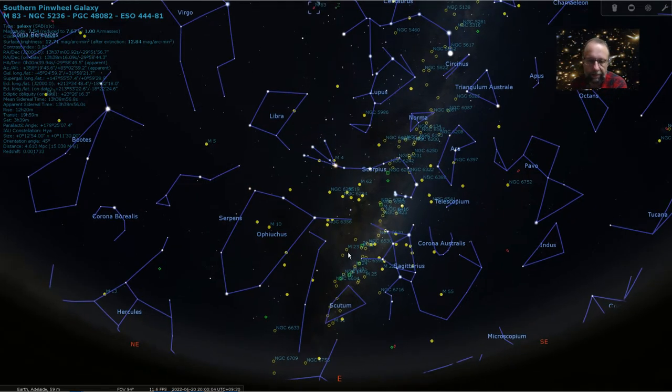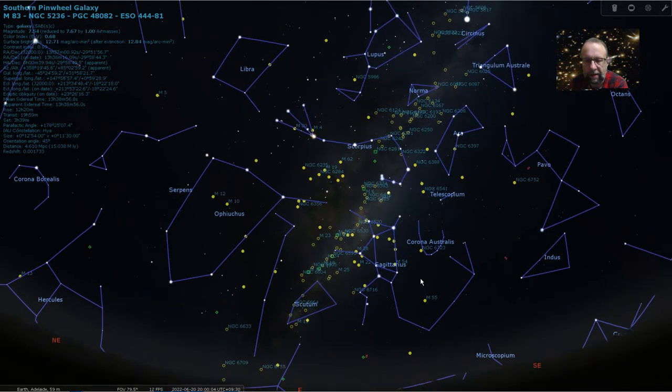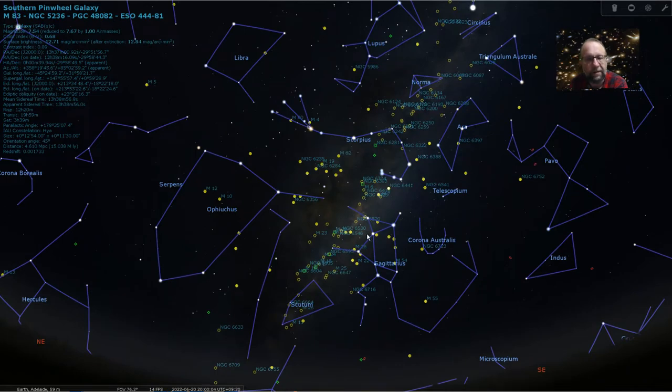In particular, this region of the sky is where the center of our galaxy is, and it's got this great big bulge in the Milky Way. Particularly if you get to a really dark sky, that bulge is really spectacular. There are some really nice constellations in this part of the sky. Now that we're beginning winter, we have Sagittarius the archer — I'll talk more about objects in that constellation next time in July. And we also have Scorpius the scorpion, one of those constellations like Orion where it actually kind of looks like what it represents.